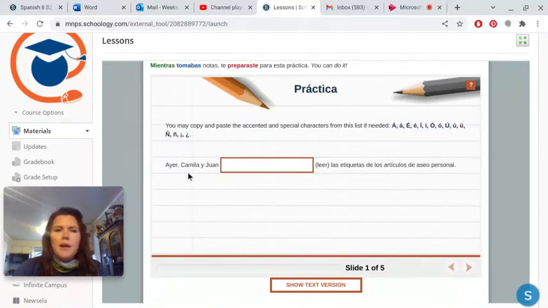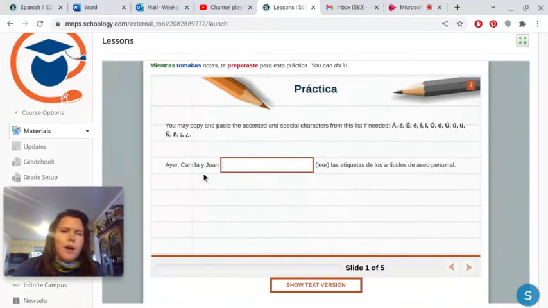So it says you've got to fill in the blank here. It says, ayer Camila y Juan blank las etiquetas de los artículos de aseo personal. This is like toiletries. So you've got to fill in the word.